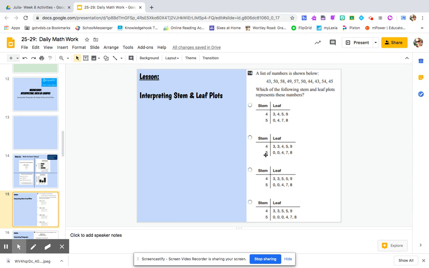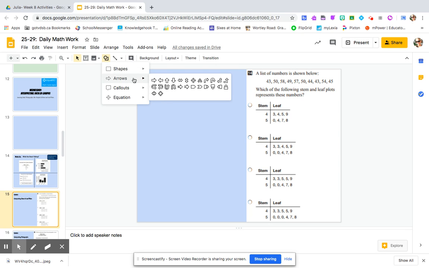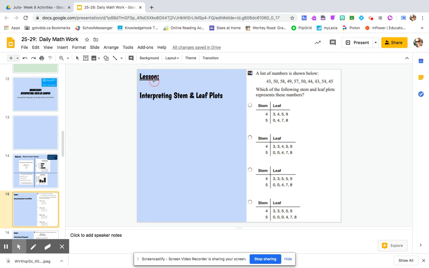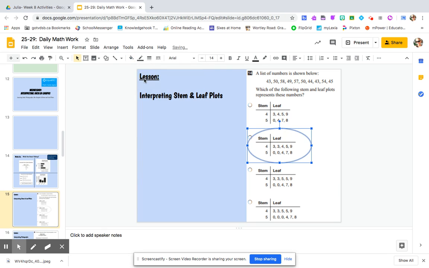And then for the 50s, there's 5 with a 0. There's 50 again. 54, I see a 54 up there, and a 57. I see a 57 up there and a 58 up there. So that one looks like it has all of the numbers. We can just put either a check mark or an arrow, or you can circle that graph for us. If you're circling it, you just want to fill it transparent, or maybe put a red circle around it. That's up to you.